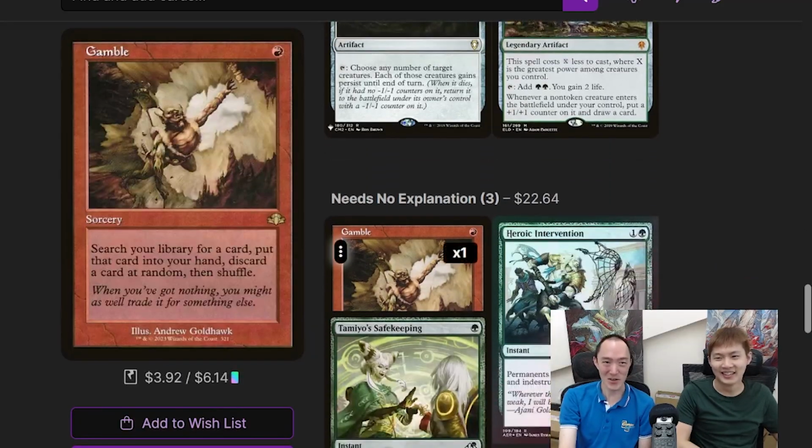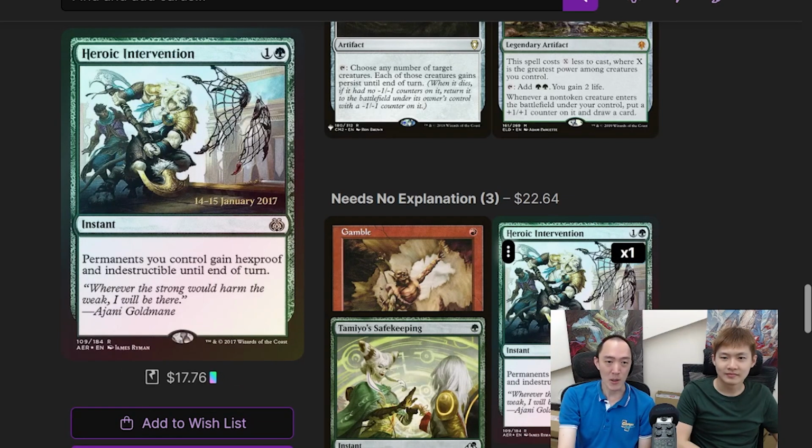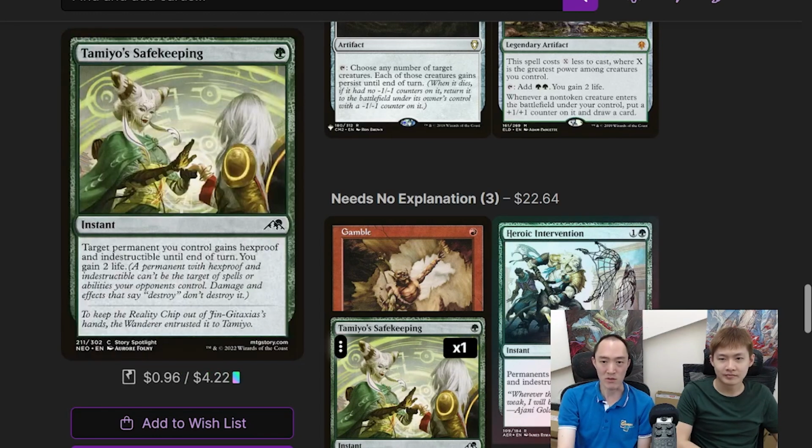Okay, so these three need no explanation. Of course, Gamble. Sometimes you just want to gamble for stuff. Then Hero's Intervention. Generally, I don't mind Etali dying, but sometimes the situation doesn't make that favorable. So I might want to save the board. Similarly with Tamiyo's Safekeeping.